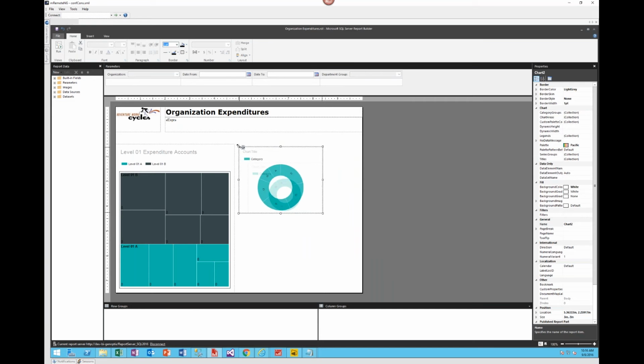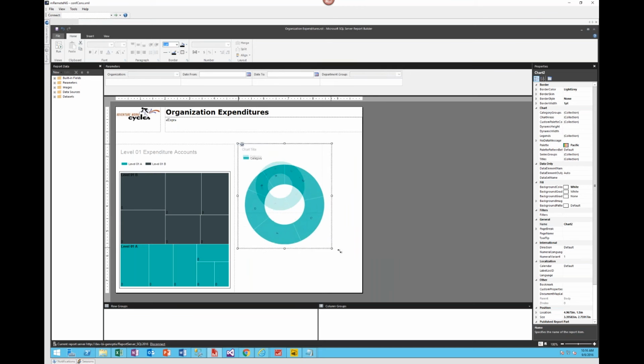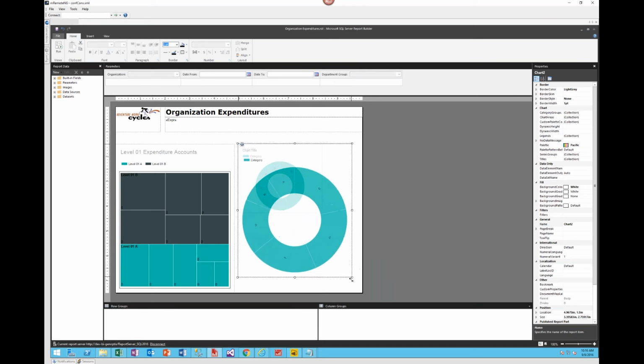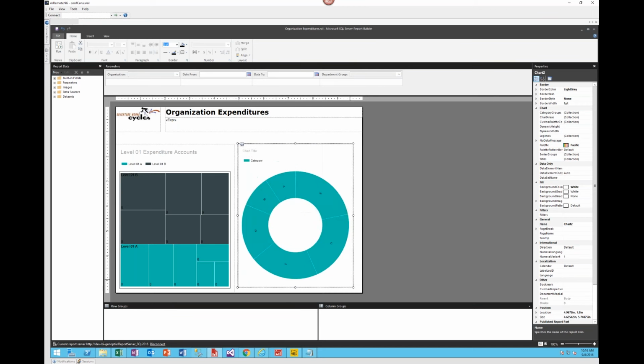And then the other big change is now you can custom brand your reporting portal. So you don't have to say SQL Reporting Services up there. You can actually put the name of your company up there, use a logo. You can have the color palette be the colors of your company, that sort of thing. So as an example, here's an Xbox screen where they replaced the look and feel of the web portal with Xbox and green colors and that sort of thing.